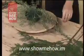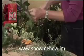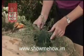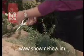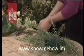Now add in some conifer. This is going to help make the outline more solid. It also helps to cover your container. Cut the pieces of conifer to similar lengths or slightly shorter than the rosemary and insert alongside the rosemary pieces. Strip the foliage off the bottom of the conifer so the stems are nice and clean, and cut the stems at an angle to make insertion easier.